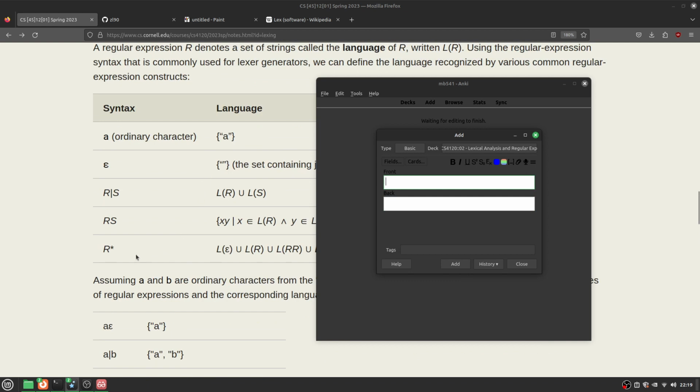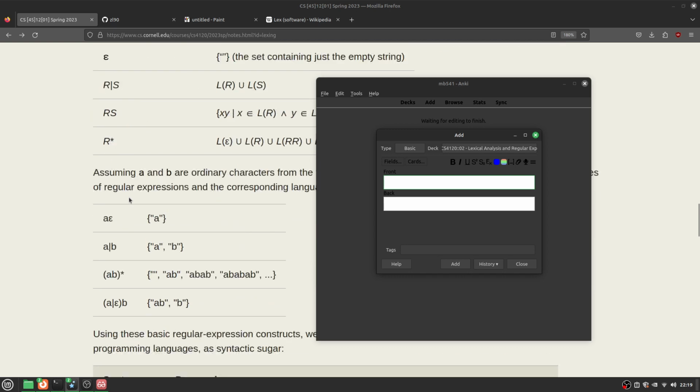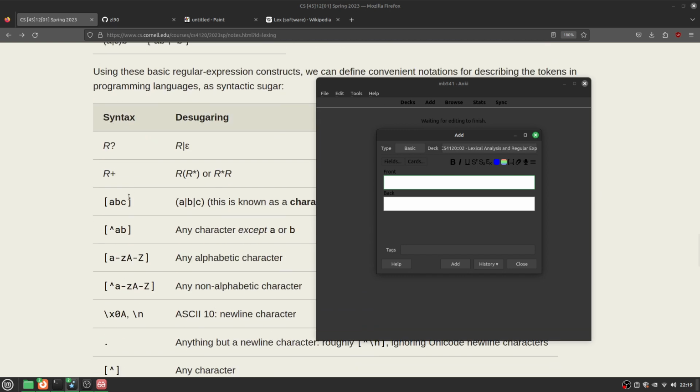What else was there? Okay, yeah, so the notation. What does this match?